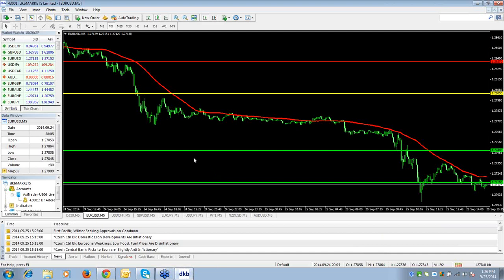Looking at the Euro-US dollar, which we traded this morning, the market was trending sideways. We had a trade from last night, which was still on this morning, and that achieved the profit target of 60 pips early this morning, so we completed our 60 pips trade from yesterday. That was the end of the trade from yesterday. But for today, we decided to keep out of the markets because of the report coming out, so we didn't place any pending order at the time.